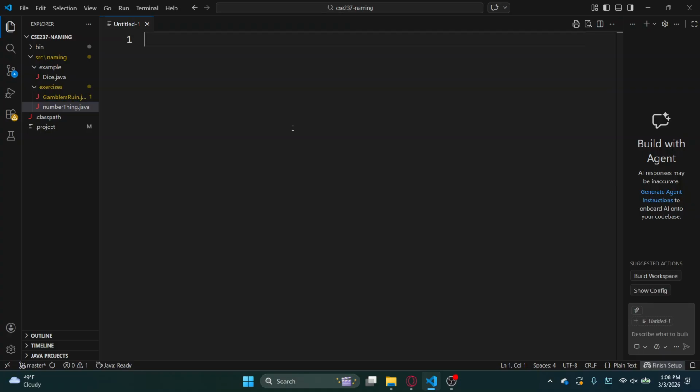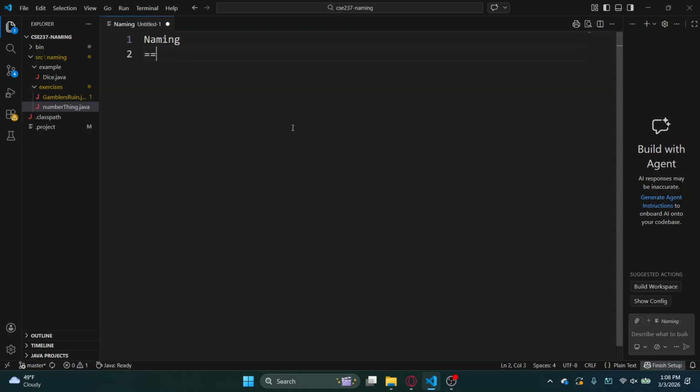So I'm going to make a new text file so I can write down some notes. It applies to multiple things, right? So there are many things that we get to name in our code. We get to name, of course, variables, and that's a big one. We also get to name methods. We also get to name classes or interfaces, right? Objects, things like that. And this isn't even a complete list. There are other things that we get as part of our coding jobs as well. And so the names that we choose for all of these things are important.